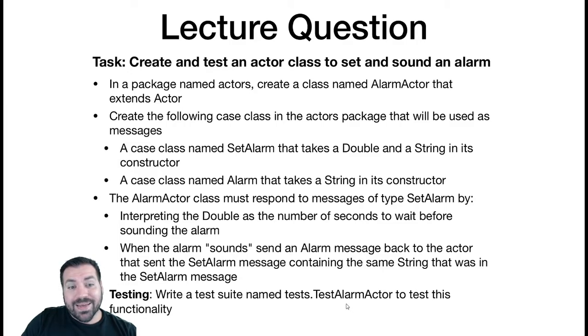So the one big thing that we need in today's lecture is how to delay a message, which will be in the second example that I show. And then test it. Testing, you have to make sure that you're getting that message at the appropriate time. Now, we do have some variance here, and you're going to see this in the homework as well. There's a lot of variance, and I mentioned this Wednesday as well. There's a lot of variance here, so you can be pretty generous in your test cases.